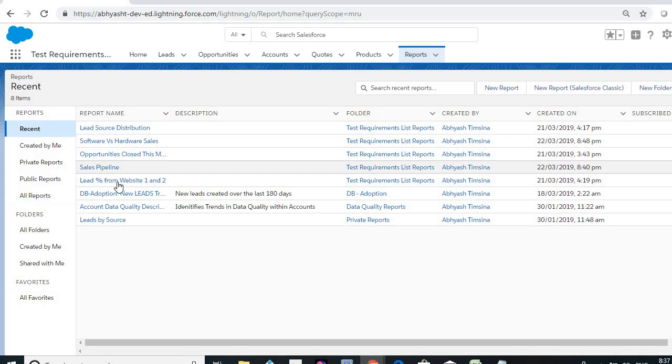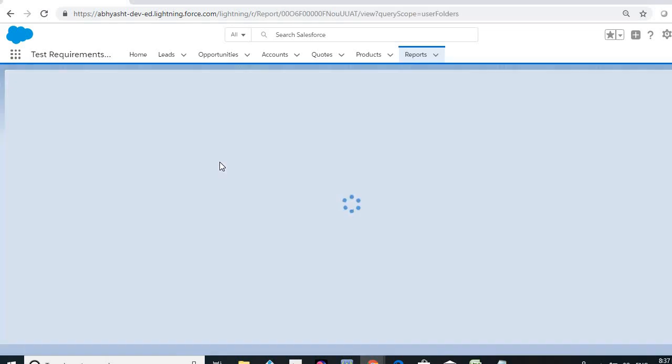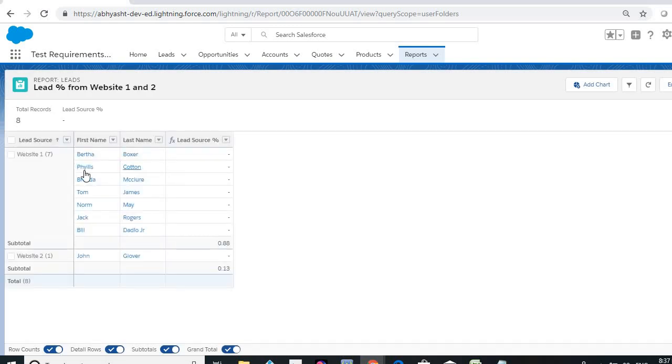Back in reports, I created the custom picklist for the lead source and added website 1 and 2. And I'm just grouping the report by those two picklist fields.